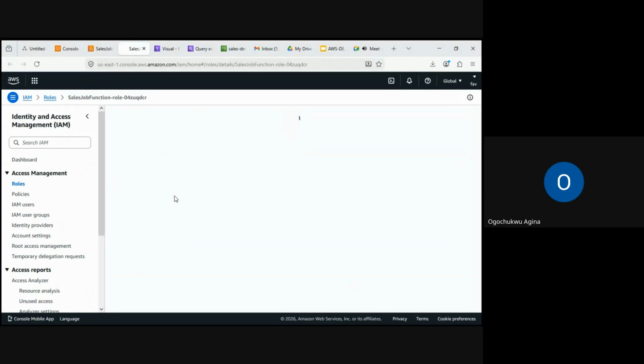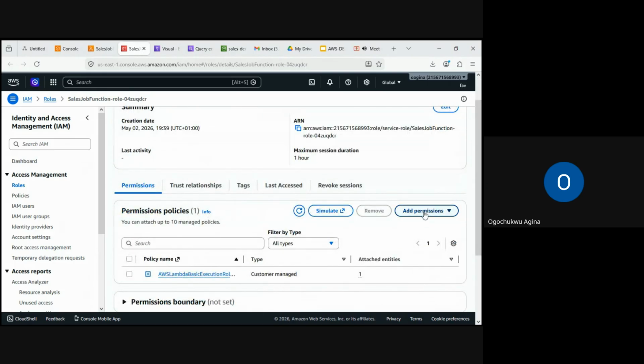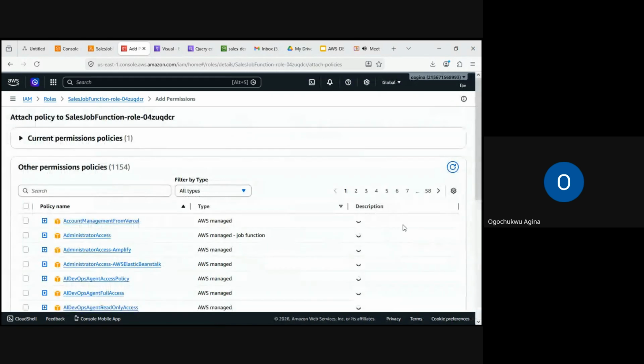Like I said earlier, this function is in between the S3 bucket and AWS Glue. So we're going to give it permission to access S3 and also AWS Glue. Looking at it, it has only the default custom Lambda permissions, so we need to add those for S3 and Glue.